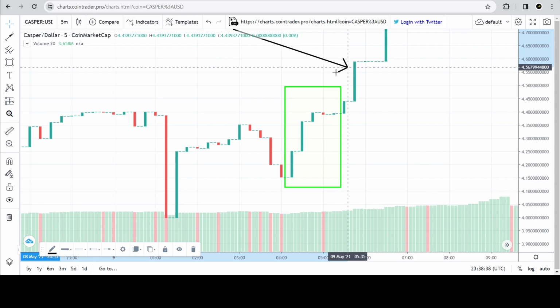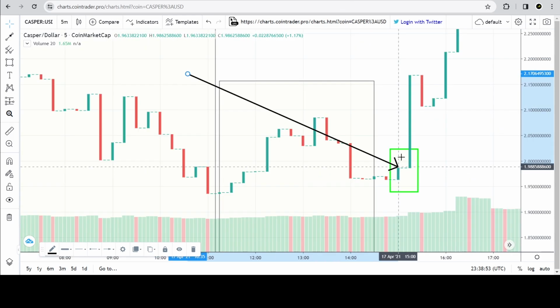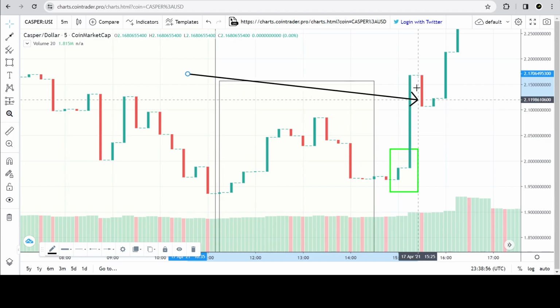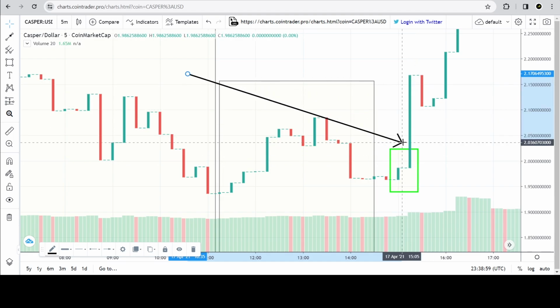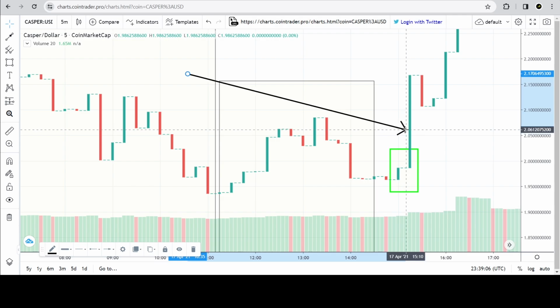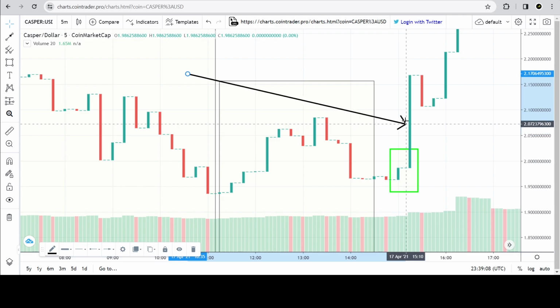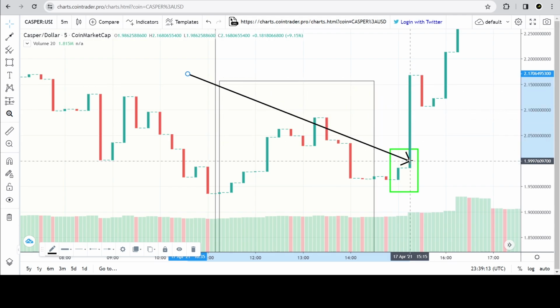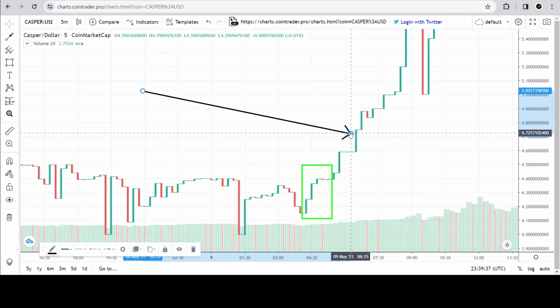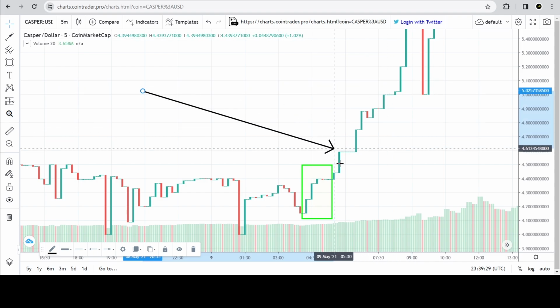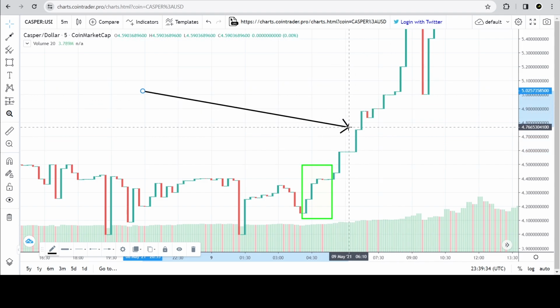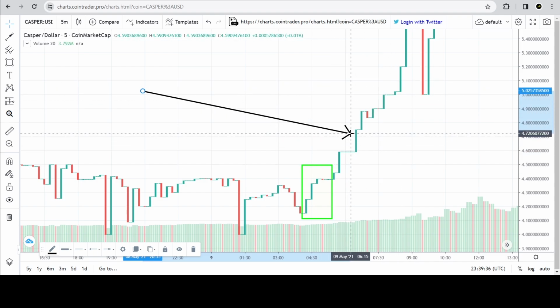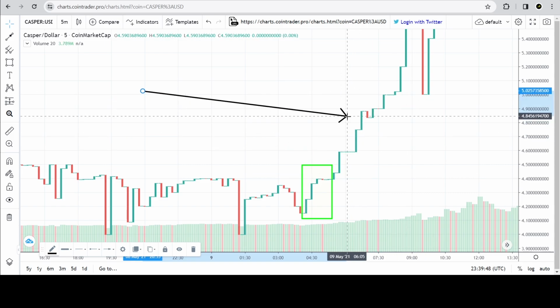Now, the pink fractal, this one right here, is very pixelated, so there is not much definition here. However, I wouldn't be surprised if you can zoom in further, which I don't have the ability to do. We would probably find similarities between this long green candle and this part right here, which is, as you can see, much more choppy than one green candle up. Now, it could move fast, but I would be prepared for something like this.